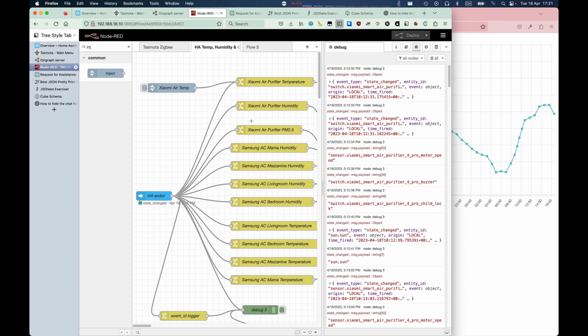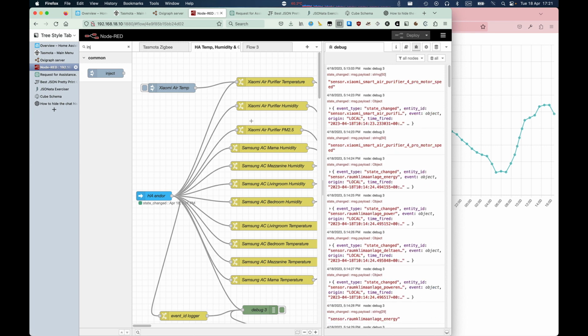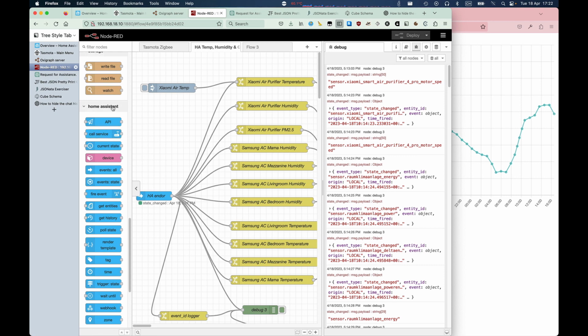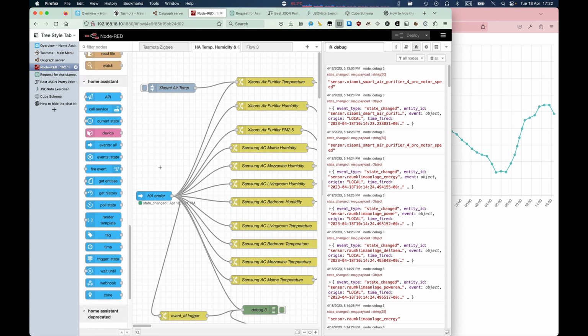Node-RED is a Node.js based software which basically is used for API integration, or at least that's what they say on the homepage. It was relatively easy to set up, so I have a Docker container which is running Node-RED, and I installed the Home Assistant nodes in here. So when we scroll down somewhere here, I see that I have the Home Assistant integration for Node-RED. So in my Home Assistant setup, I had to create an API key, and Node-RED is using this API key.